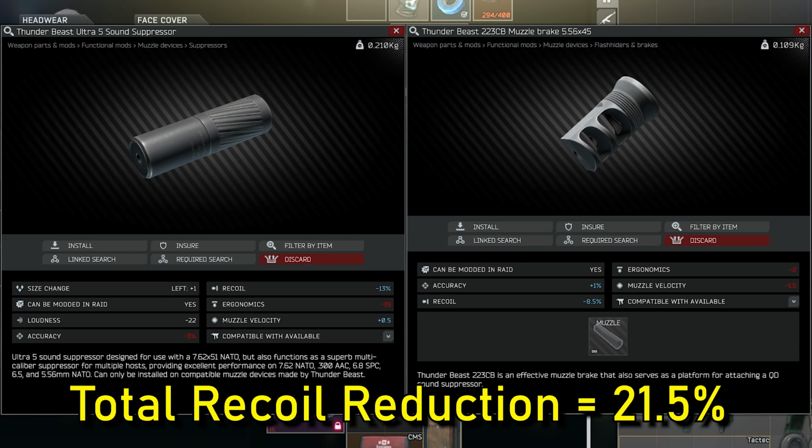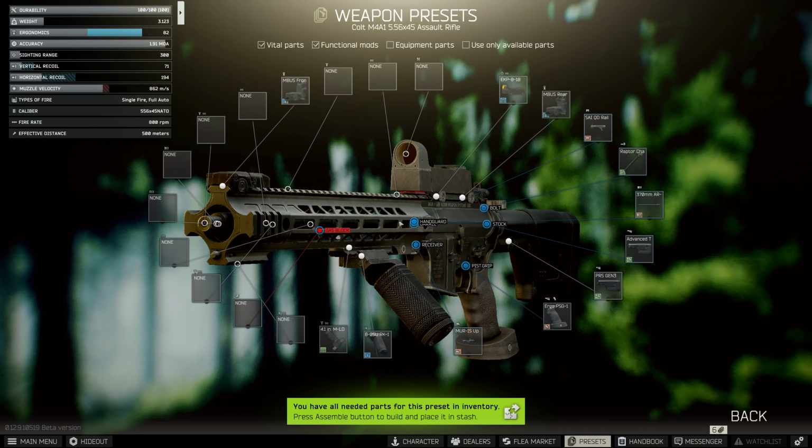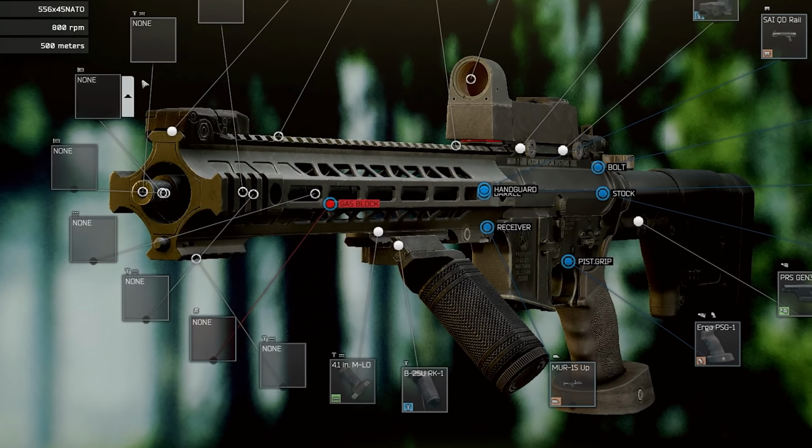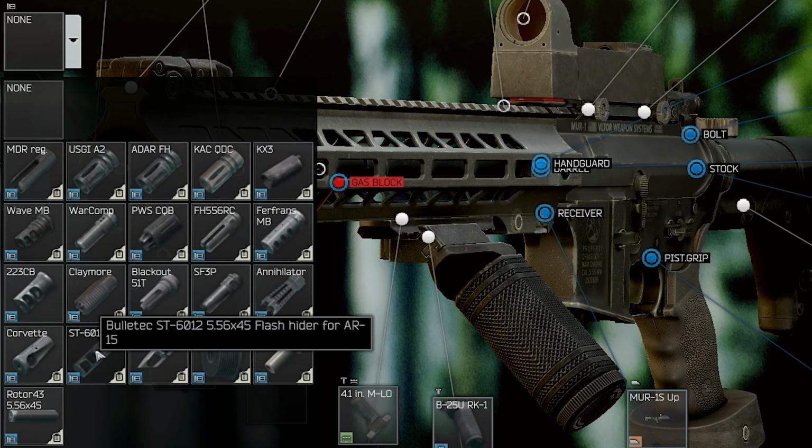Alright, so let's get into the meta loud build, and not a lot's changed from the suppressed build. The first thing we will be doing here today is reducing the barrel size down to 370mm. As soon as you get the 370mm barrel, we are going to be putting on the Bulletech compensator, which used to be the best in slot anyway, the Bulletech ST. Once you put that on, you are going to go ahead and add the JP Enterprises gas block.